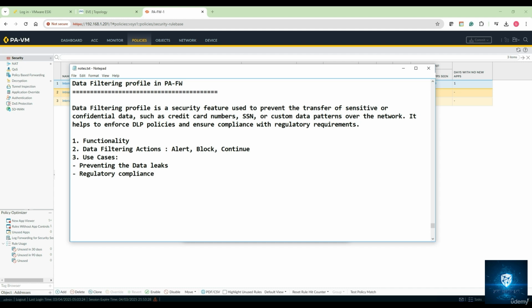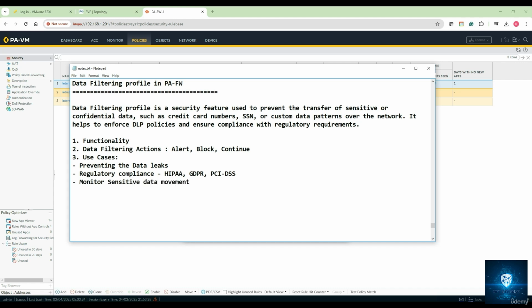So it will enforce compliance standards of, let us say, HIPAA or GDPR or PCI DSS industry standard policies. Okay, and it will monitor the sensitive data movement.